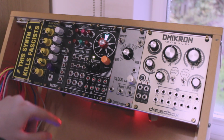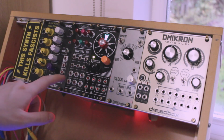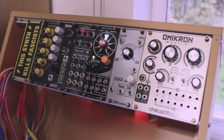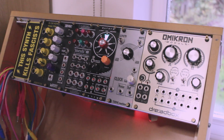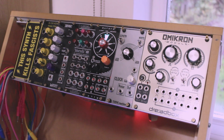Also, each column is normaled as a mixer. So if I plug into 1 and 4 and only take an output from 4, I'll get a mix of 1 and 4 out of the 4th output. Because it's a passive mixer, it works slightly differently to a powered mixer. Some people prefer a powered mixer. The main difference is a powered mixer will give you the sum of what you put into it. This will give you the average.